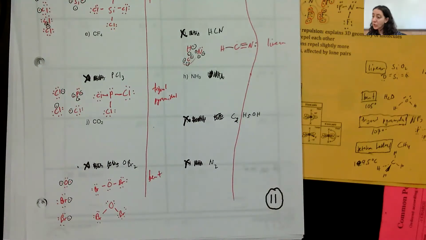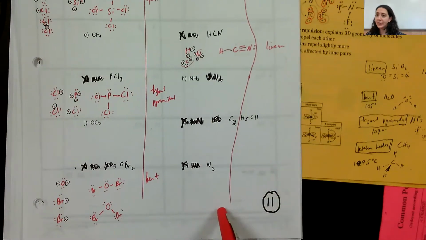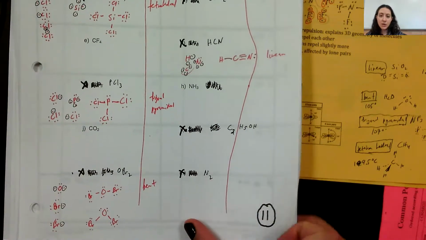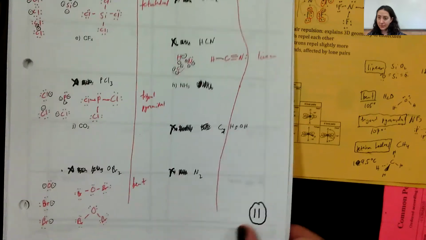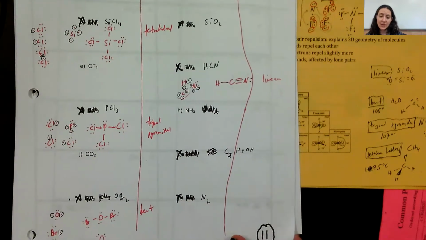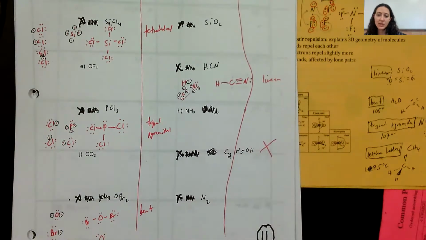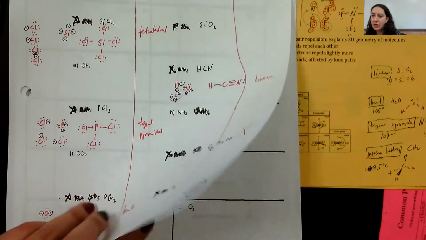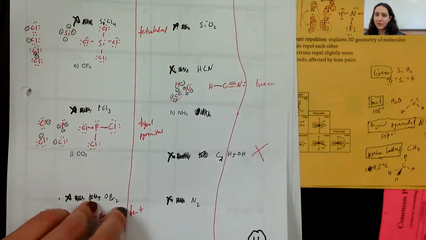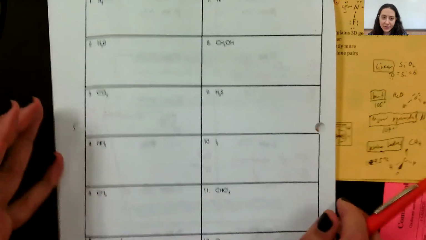So go ahead, you've already drawn the Lewis models for all of these at this point, hopefully. So you can go ahead and figure out the shape based on that. For this one, actually, sorry, skip the shape on this one. There's a lot of shapes going on, too much there. It's not linear either. It's like a weird zigzag kind of thing, so don't worry about that. You also can do this page and you can draw the Lewis models first.